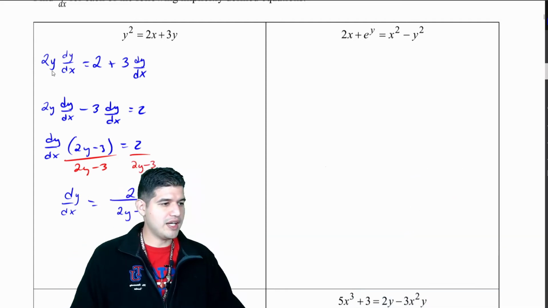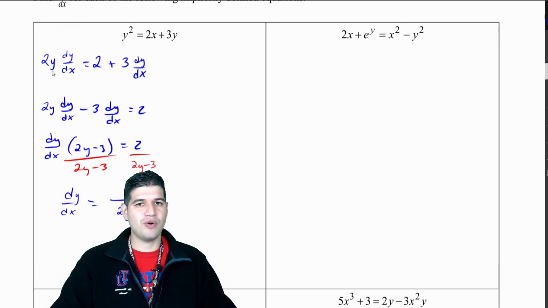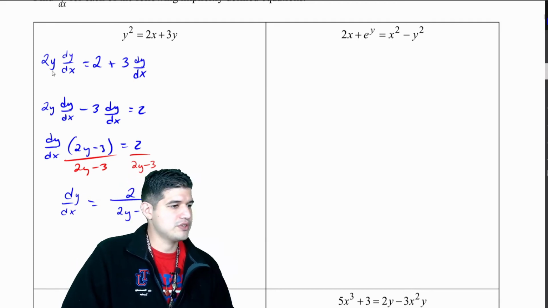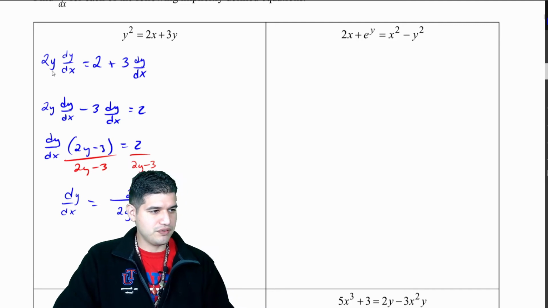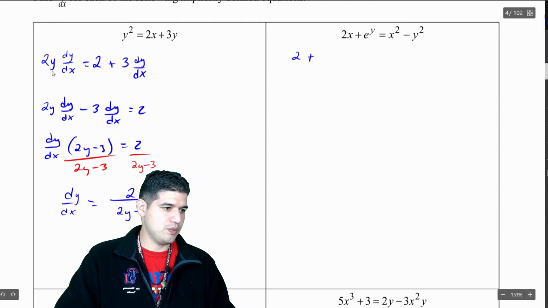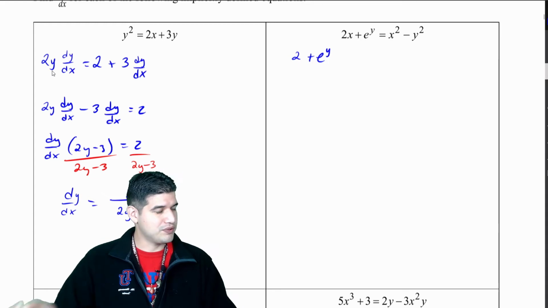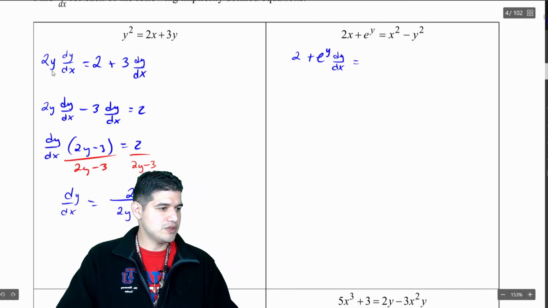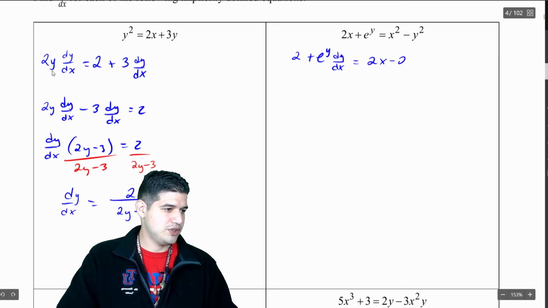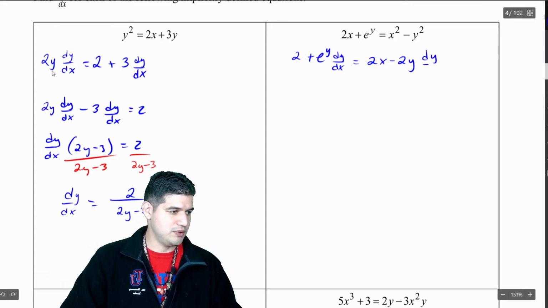All right, so over here we've got another problem. Again, you're going to have to know your differentiation rules, especially as we move forward in our next lesson on related rates. Okay, so 2x plus e to the y, I'm going to take that derivative with respect to x, so I'm going to get 2 plus e to the y, but I need a chain rule there. The derivative of y is 1, but with respect to x, I get another dy/dx to multiply by, equals 2x minus 2y, subtract 1 from the exponent, but I've got that little breadcrumb dy/dx coming up here.